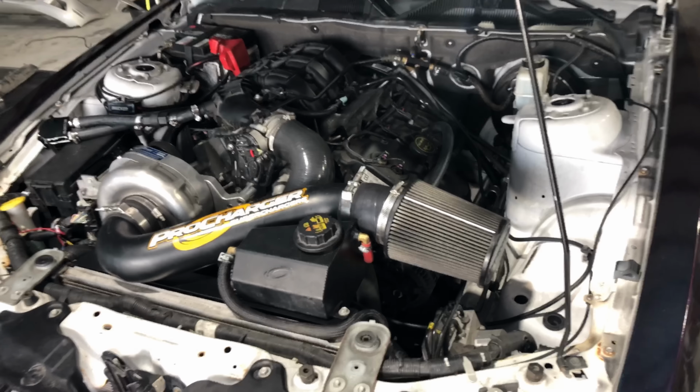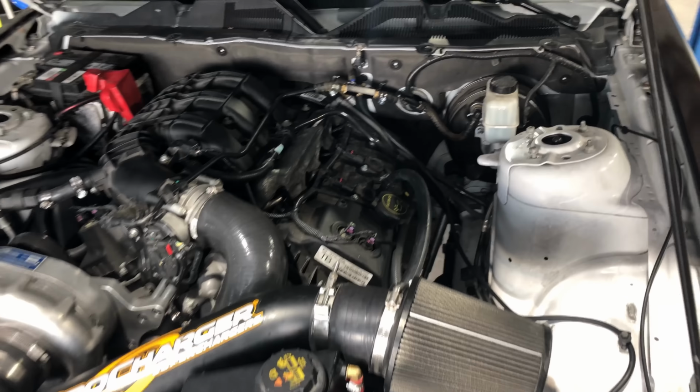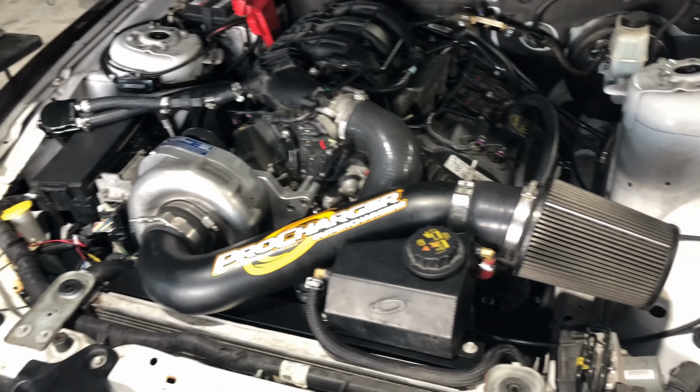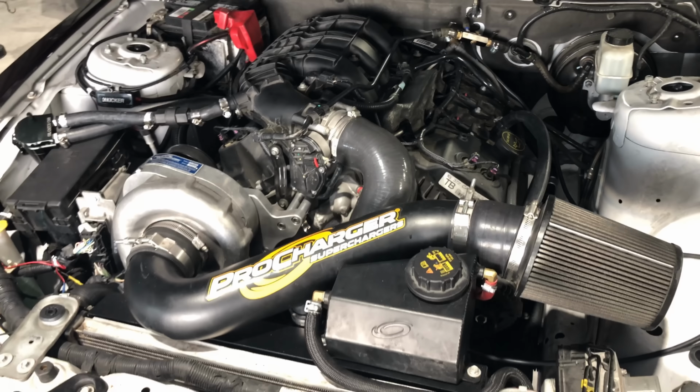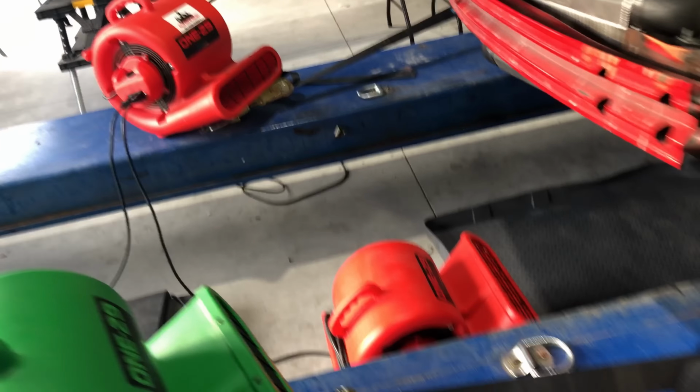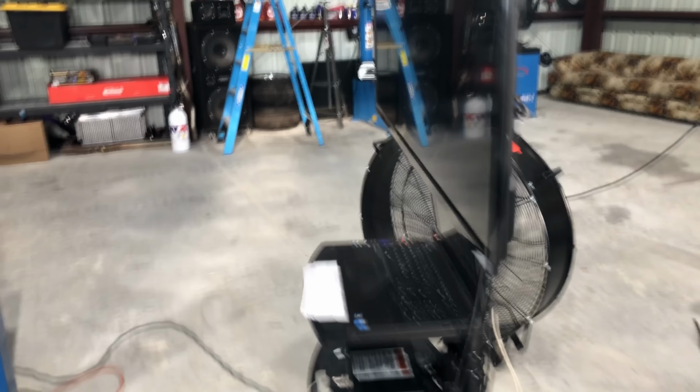Let's do it. I will make a note, guys. We did not install this kit. This is a used kit. This is a customer's car. Not our doing. However, I think it's gonna be good. All right, so we got our three fans set up, my fan set up, get the computer going here. It's time to start.